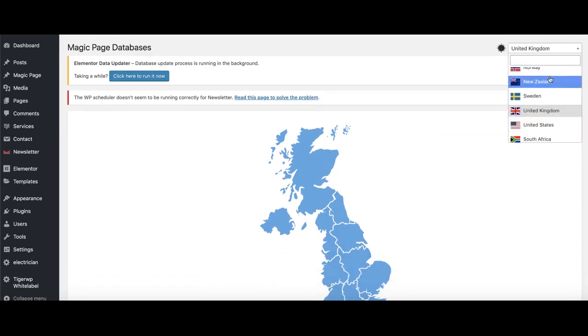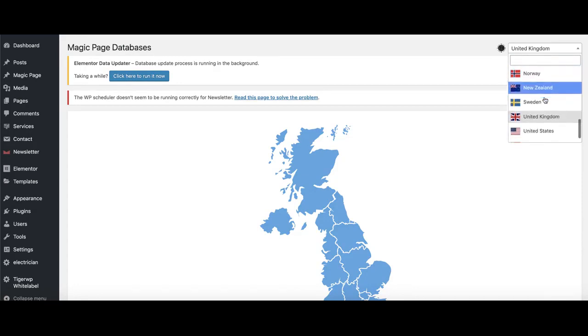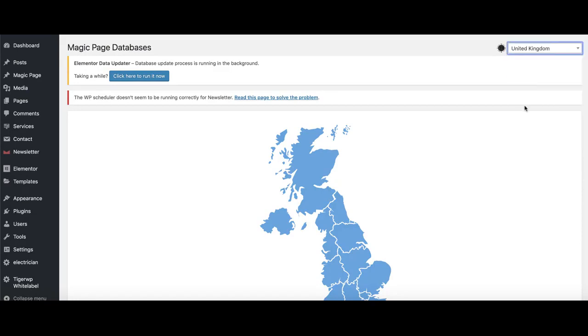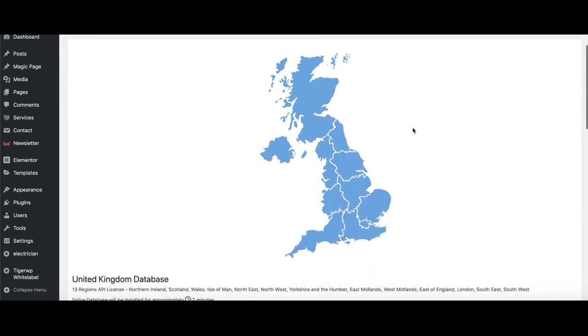Okay, now when you look up here, top right hand side, you can see Austria, Australia, Canada, Switzerland, Cyprus, Germany, Denmark, Spain, France, Ireland, India, Italy, Netherlands, Norway, New Zealand, Sweden, the United Kingdom, the United States, and South Africa. You can build websites in all of those locations using your license. Every single license has access to all of those locations. Okay, so what I'm going to do today is I'm just going to show you the United Kingdom one, because that's where I'm actually from. Okay, so we're inside the United Kingdom.